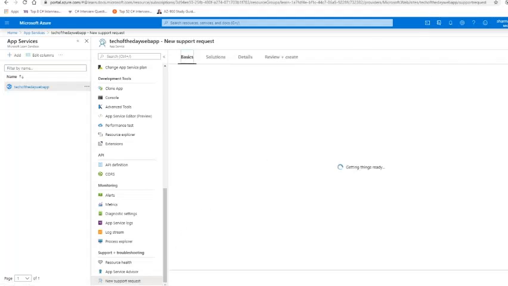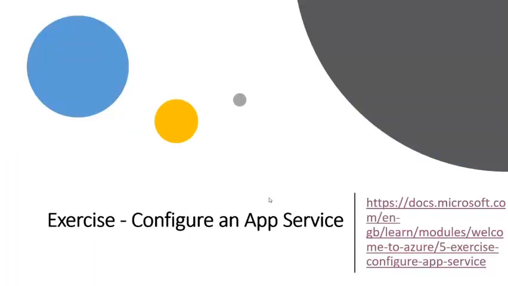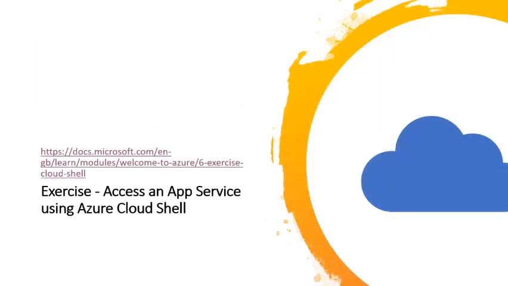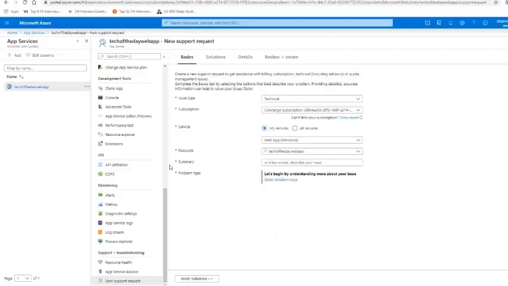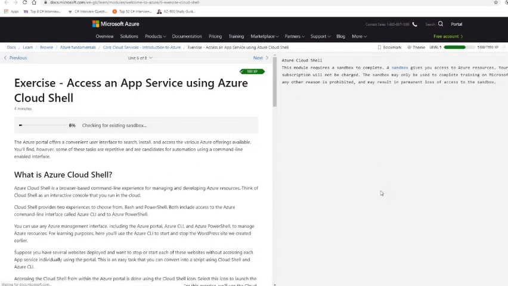So that's all for the app service plan, for the app service experience. Let's have an experience. How can we access an app service using Azure Cloud Shell? So the app service we just created, we can access it through the cloud.